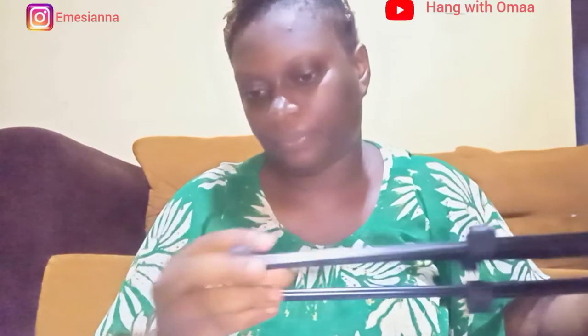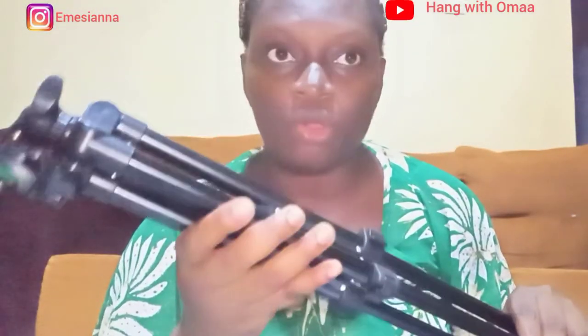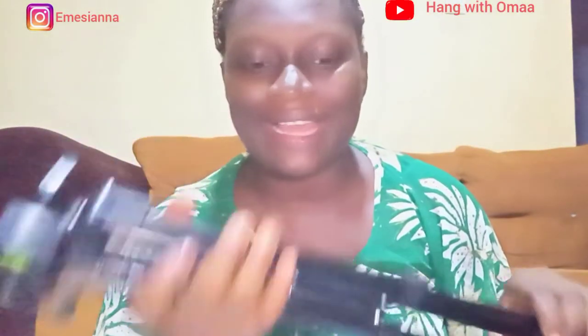This doesn't feel so weak. Okay. This feels light, but it feels strong. I don't know if I'm making sense. It's light, but it doesn't feel like when I was pulling it, I had to put some energy in it. It's not shaky and it doesn't feel like it's something that will spoil quick. I hope I am right, but that is how it feels.